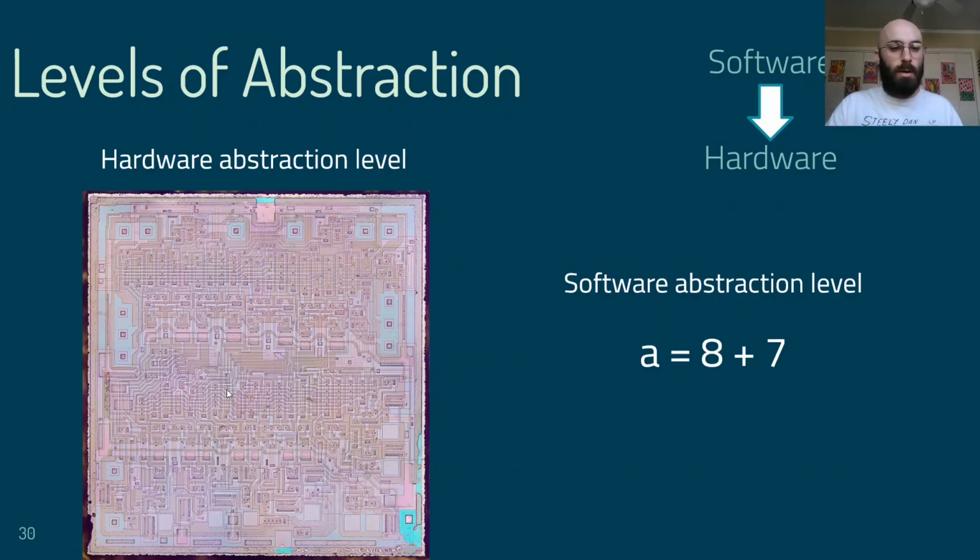We don't have to think about all these really complex routing of all these individual little bits inside of the chip. So that's what I want to drive home, is that software is hardware. It's just at a different level of abstraction. And for our purposes, we're really just going to worry about the highest level of abstraction, where we can write in a programming language telling the Arduino what we want it to do, and it will then interpret that and then run it at the very low level there.